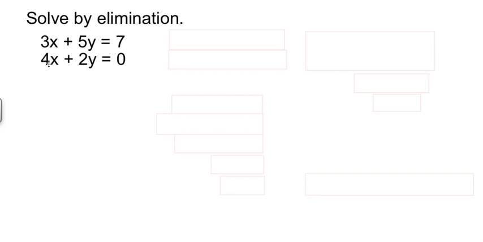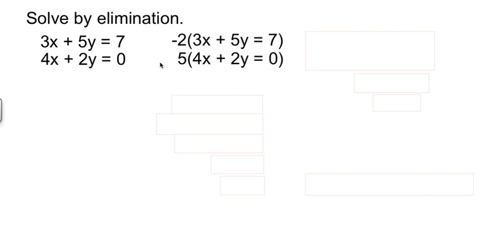You're going to want to make the two numbers the same value with one positive, one negative. So I would either need to make these both into 12s, because 3 and 4 go into 12, or these into 10s, because 2 and 5 go into 10. Well, I chose to work off of the y's. You could do the x's, you get to the same result. You'll notice I put a negative on this one so that I would get a negative 10y to go with this positive 10y here. I could have put the negative on the 5, it really wouldn't matter. I just put it on the top one.